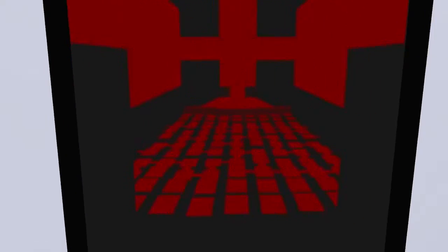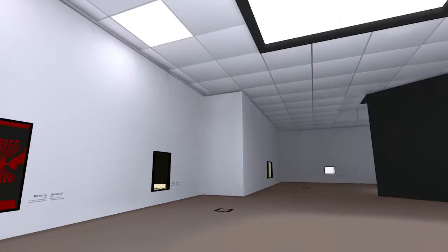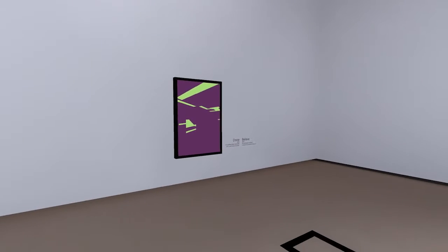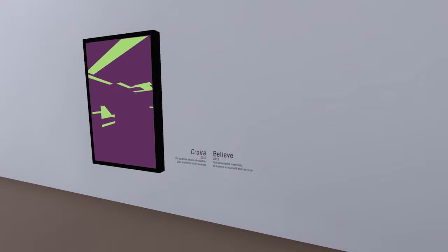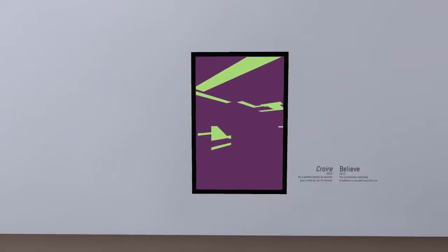But let me just hit the escape button and rest my eyes right there. Ah, whites! But I still don't get the 3D effect, that sucks, but... Yeah, I quit Memorial, I lose one round, one painting, so yeah. So this is the last painting, I guess. It's called Believe. Sometimes need help to believe in yourself and move on. Oh, nice. Just go now, let's just go.